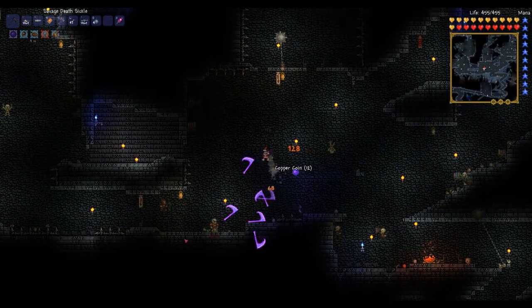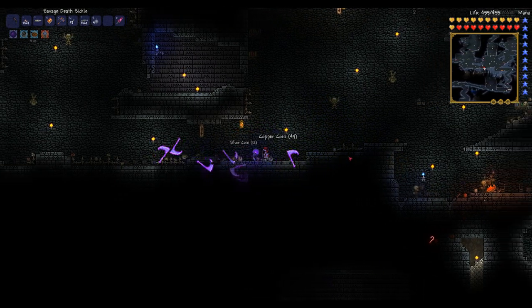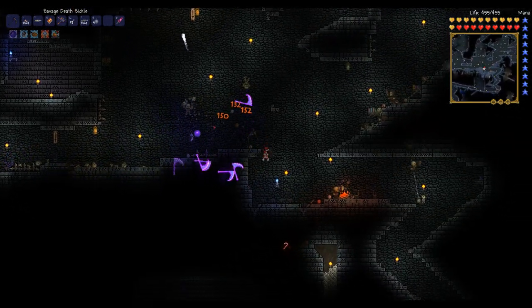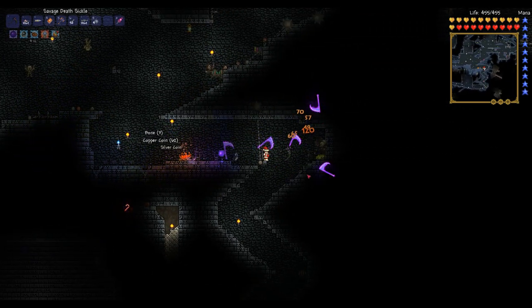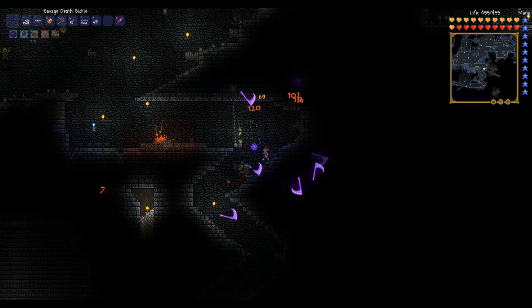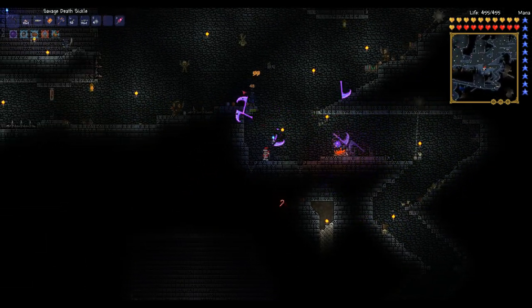It kind of happened when I was in the Crimson and I was looking for Ichor. I didn't remember that the Ichor stickers only spawned in underground Crimson. Not just being underground, you had to be in the cavern layer or whatever it's called. So, just to avoid some confusion, I'll probably look that up.